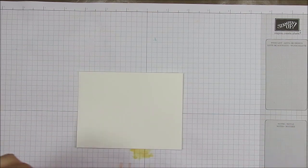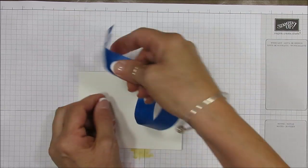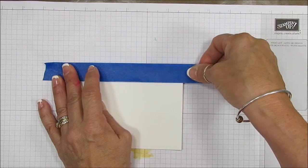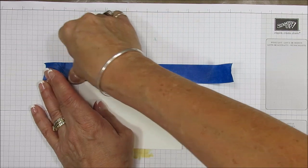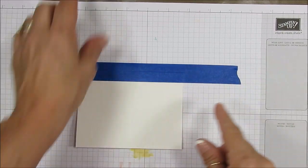So I'm going to bring that. I like to start with just a piece like this. I'm going to start that right here at my 2 squares. Put that straight there. Then if you come here and look at your 2 squares down, press this down. This is the trick: you press it down so the water won't go under. So make sure it's flat.